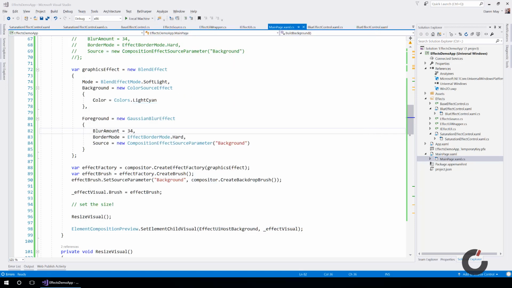So I realize my video is starting to run a bit long at this moment in time, so I think what I will do is take some of the other things that I was going to show, such as animating effects and some of the other more advanced composed effects, and create another video that has those things in it. So I'll wrap up this particular demo at this point.